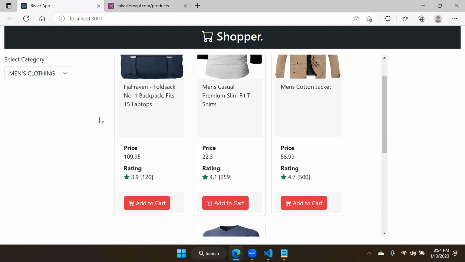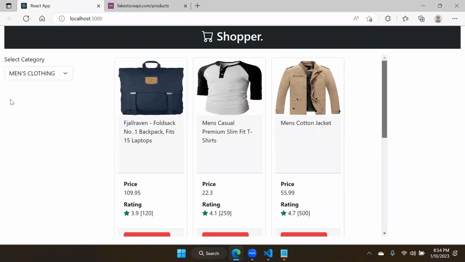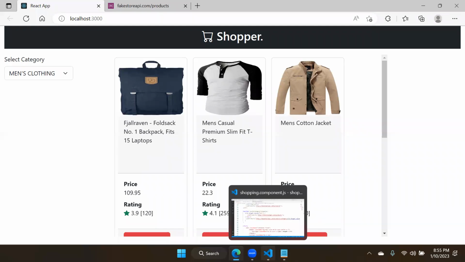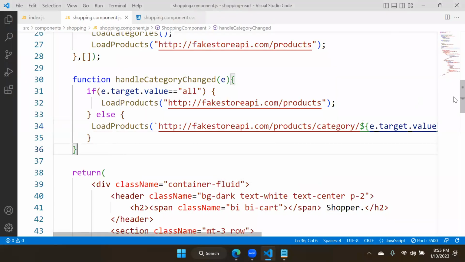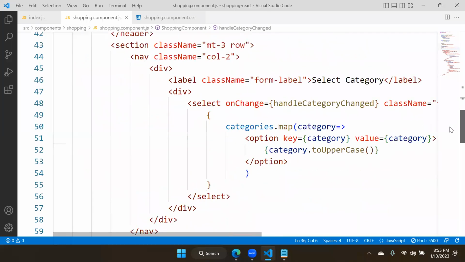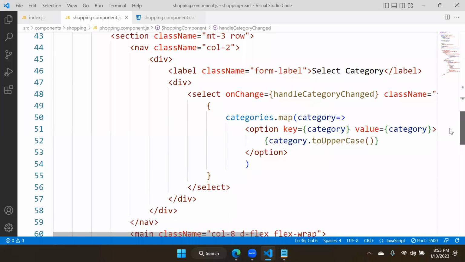For example, can I handle the same by using radios? Suppose can I put a radio button and handle the filter by using radio buttons? You can do anything. We can use a drop down, we can use a radio, you can handle anything. For example, see here, suppose I am creating in the nav bar, this is nav bar.